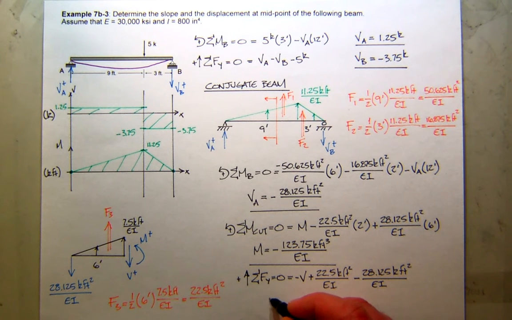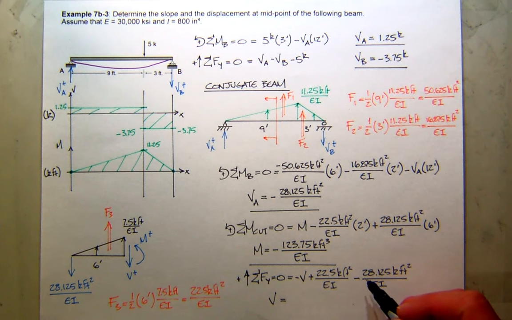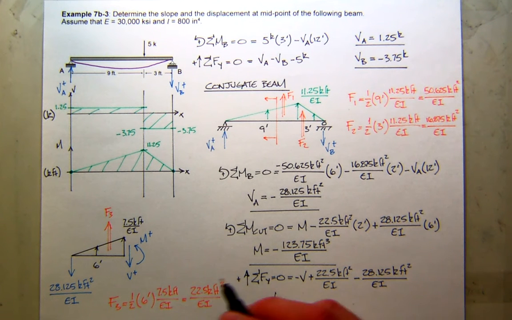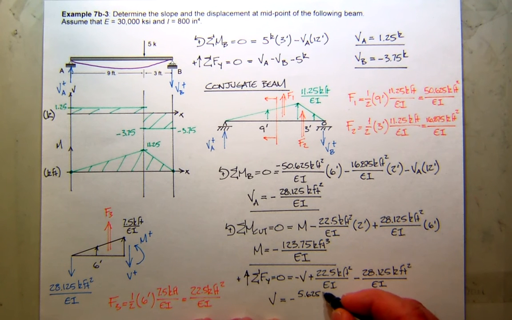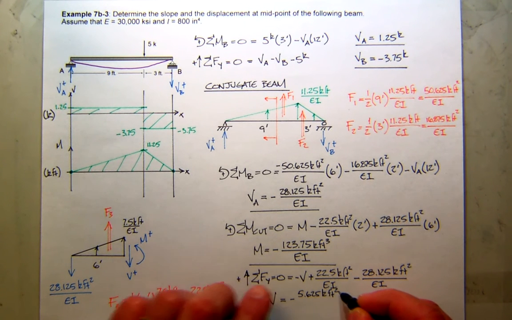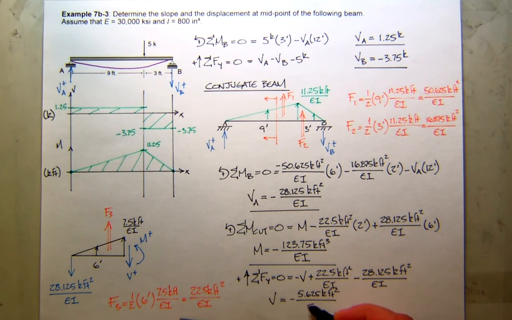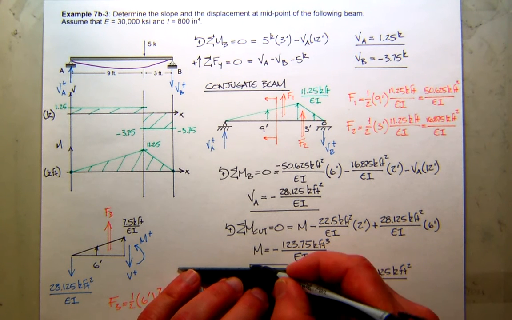So it looks like the shear is going to be negative, right? It's going to be really small, isn't it? What is that exactly? 5.625. We've been carrying that around for a while. Well, we might as well just keep it up. Kind of running out of space here and kind of jamming it in at the bottom. Sorry about that. So there's my shear force at the center, and then there's my bending moment.